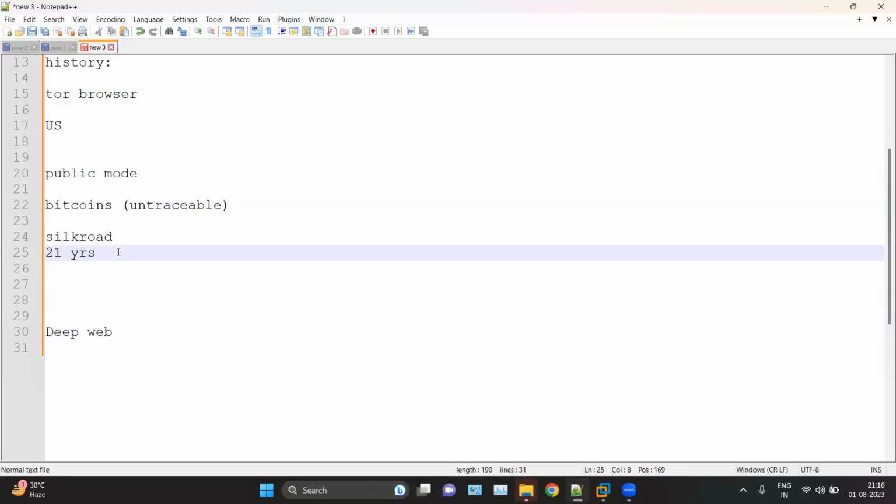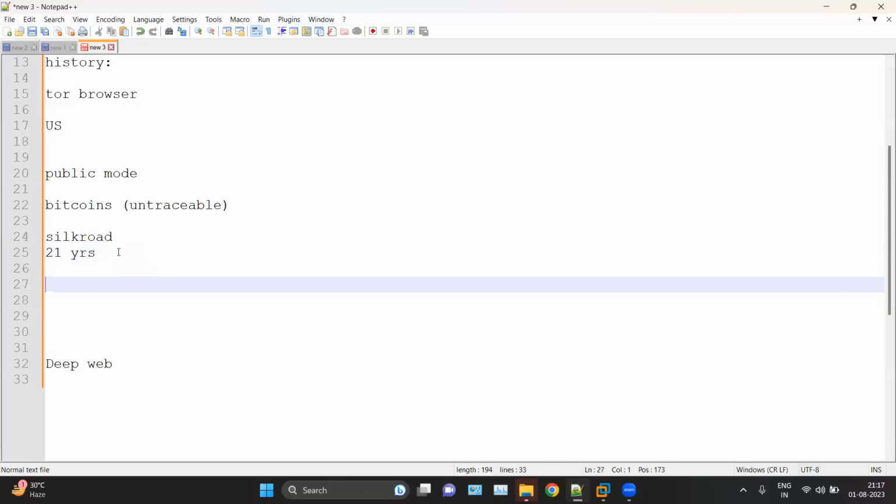I don't know about your country. It is even illegal in China. Even if you are just surfing the dark net, that is also illegal in China. But surfing the dark net or dark web is legal in various countries. So you can surf, you can check out what is going on inside the dark web. You can even monitor, and perform forensics in the dark web. But in countries like China, it is illegal. And most of the users of the dark web who are part of the illegal activities come only from China, Russia, and the USA.